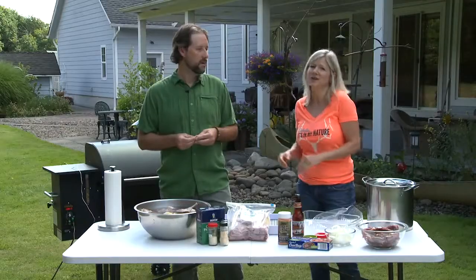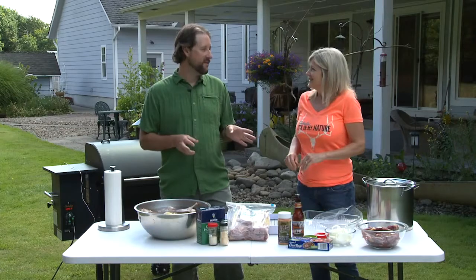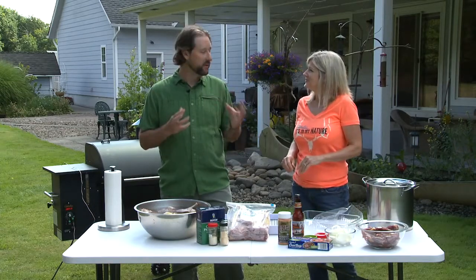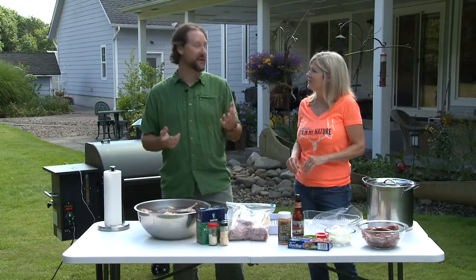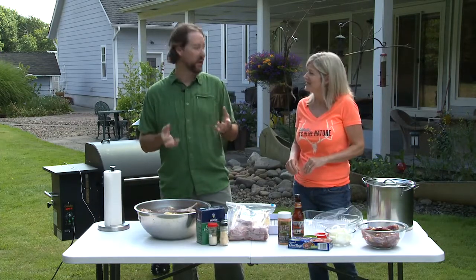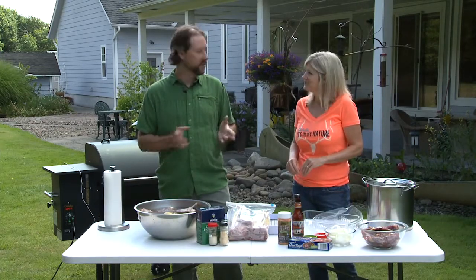All right, so we'll get some good flavor in there. That's right. Smoked pheasant is one of my favorite dishes. And you're right, pheasants are a little challenging to cook because the breasts get a little dry, and the legs, they spend a lot of time running, so those legs get a lot of tendons in them, so you want to cook it low and slow usually. But if we're doing it whole, let's get it in the smoker.